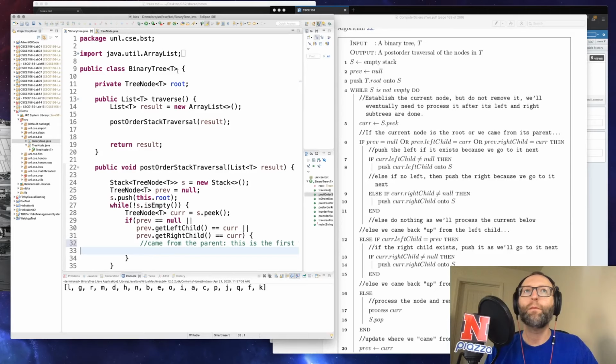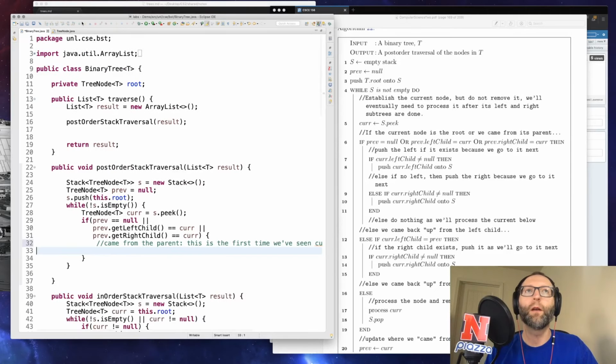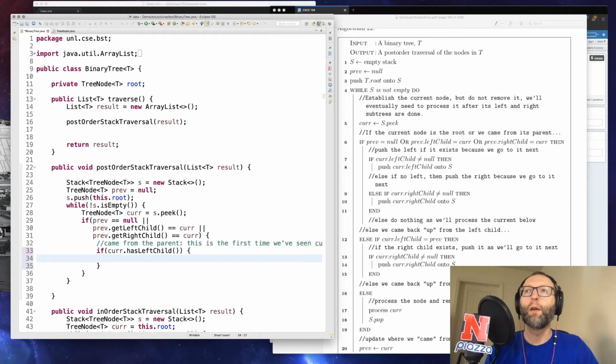Let me give myself some more room temporarily here. All right. So what do we do? We push the left child if it exists, because we need to go to it next. So if current has a left child, then we push the left child of current.